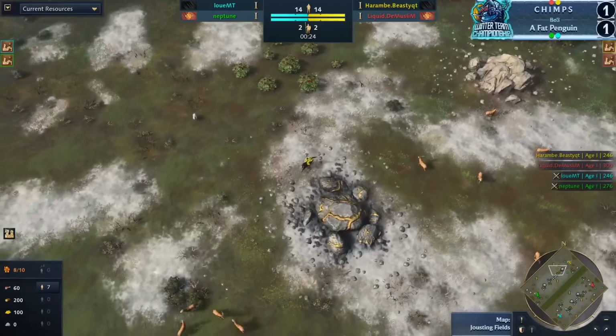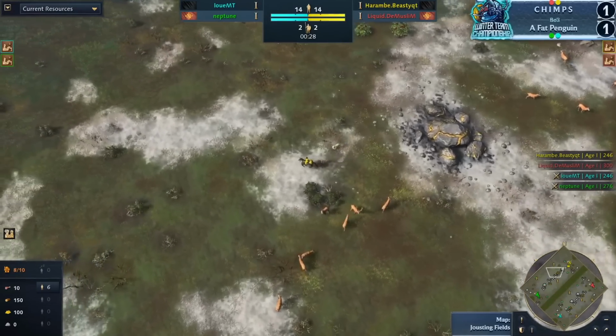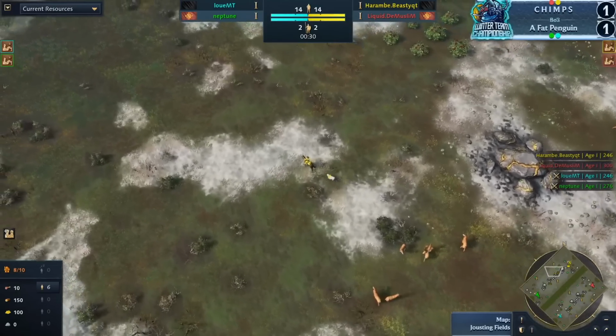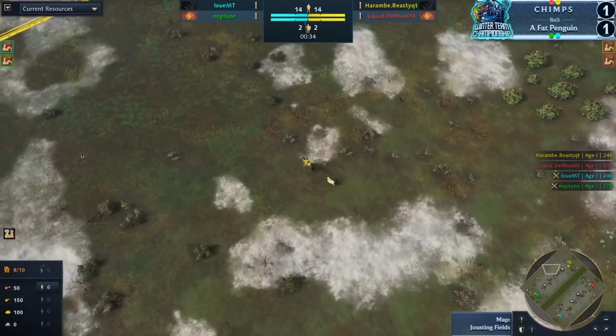Towards the middle. All right. Anyways, we'll find out more. No more guessing. We're here to find out now, ladies and gentlemen. Welcome to game number 3. The Chimps up against the Fat Penguins. Seed number 1 up against seed number 4.